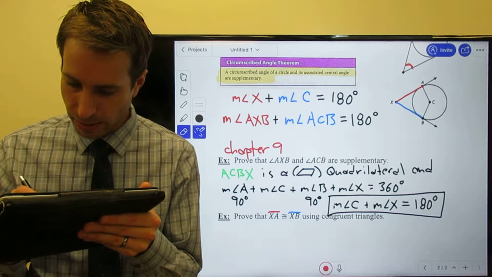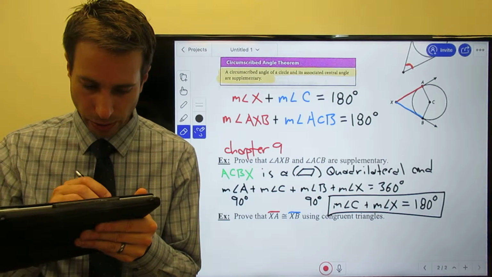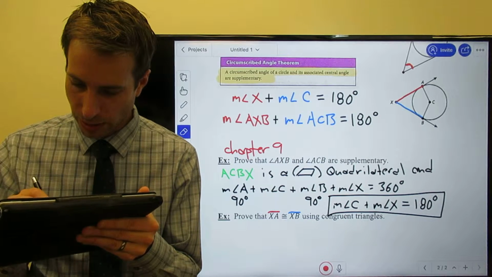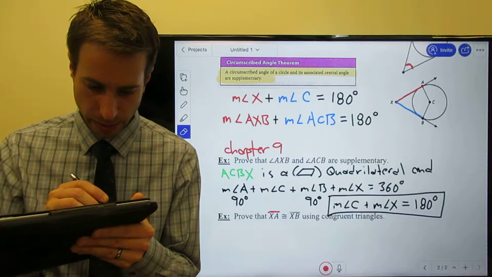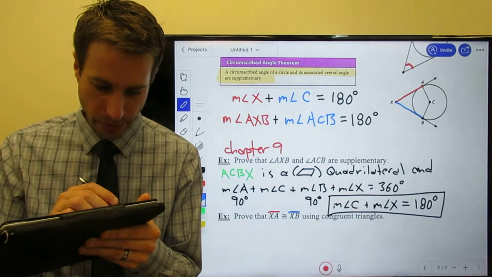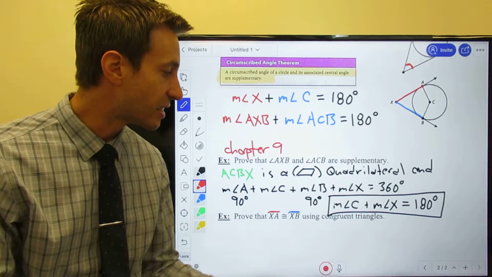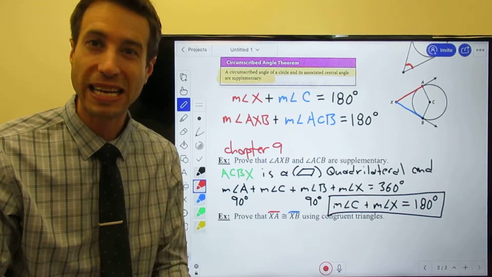Let me erase this so that you can clearly see what it is I'm writing here. Why is that not erasing? Oh, sorry. I may have already moved for some reason. All right, so here we go. Here's what I'm going to do. The hint is that you're going to use congruent triangles. Why is that a hint?